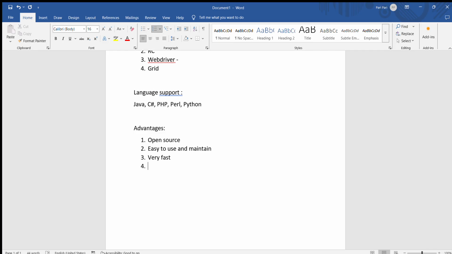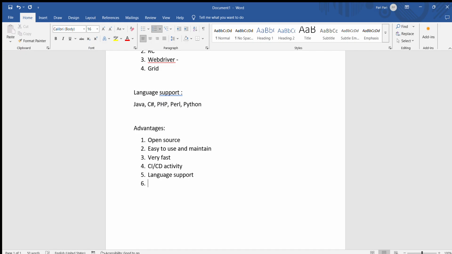So that is also an advantage. And obviously, one more advantage is language support. It is supporting multiple languages, including Java, C Sharp, PHP, Perl, Python. So those are the advantages.